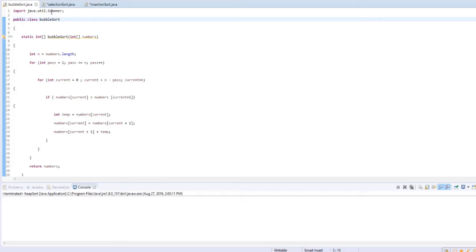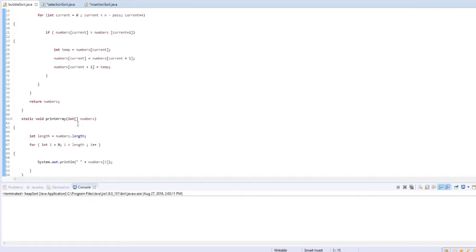So first we're going to import Scanner to receive input from the user. And then we'll ask how many numbers they want to sort, and we'll store it in the variable n. So next we'll create an integer array called input to receive the numbers inputted by the user, and we will input the n numbers they want to sort. So to receive the input, we will create a for loop as follows, and we'll store the numbers received in the array we created above. So this is the code right here.